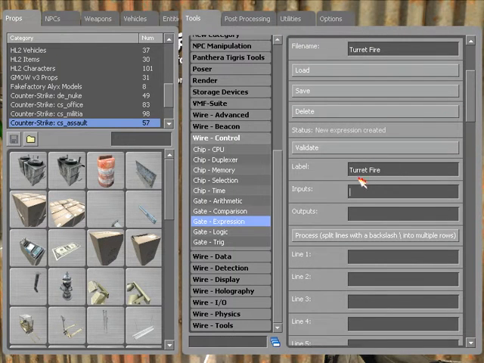So we're going to give it a ranger. Now you type in what you're giving it. What's giving this information? The only thing here is a ranger. Now you have to capitalize the first letter of every input and output, and when you write them in the lines, you have to do the same. So what are we outputting? Fire, because that's what we wanted to do. We wanted to fire the turret.